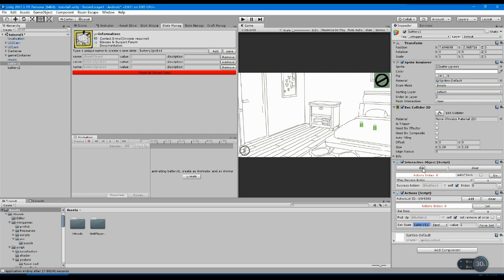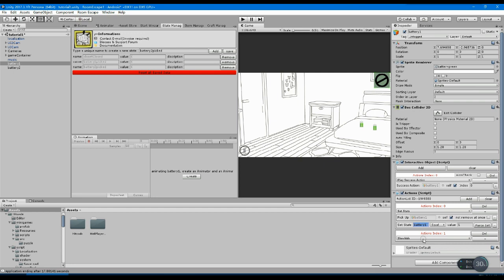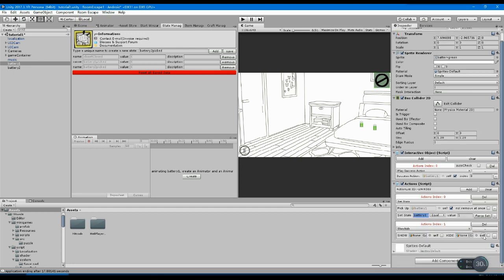We need another action to auto-check every time we start the game, like we did in previous tutorials. We hide the battery on start if we find the state refers to being picked up. We give it a comment.